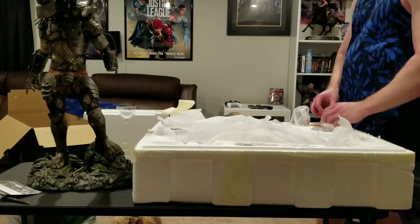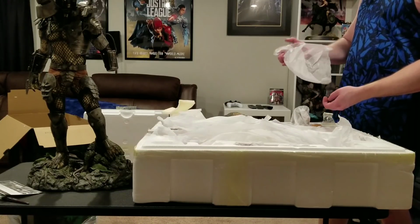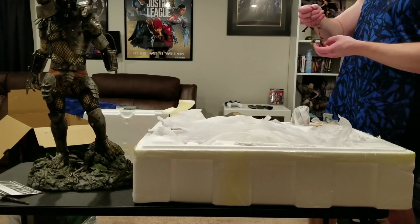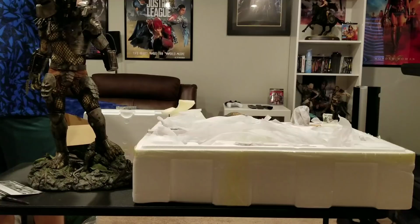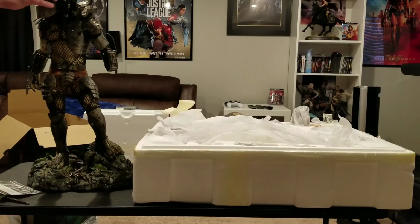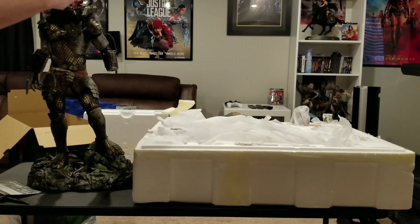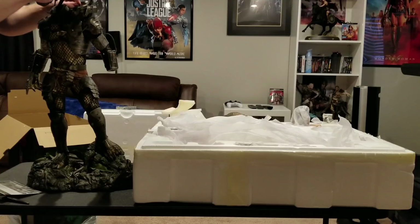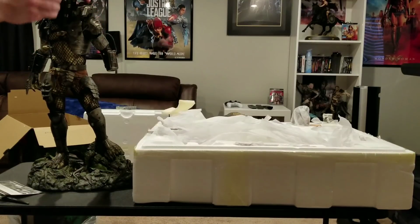Next, we should have the final hand, I believe. Oh no. This is actually a necklace he wears, so I'll actually want to take this head off. Put on the necklace. I think I'm gonna display that like that. Yeah, I think I prefer it like that, have it on the inside.